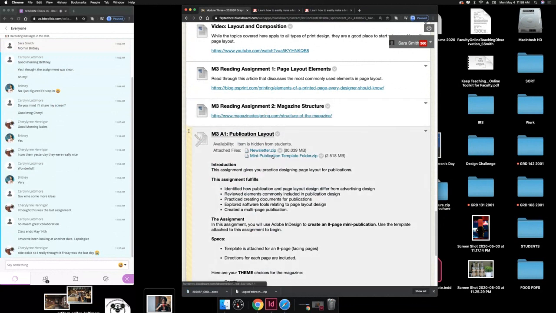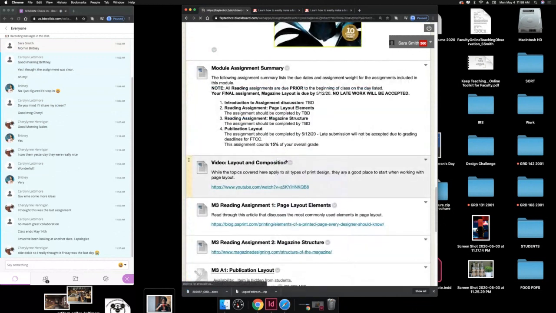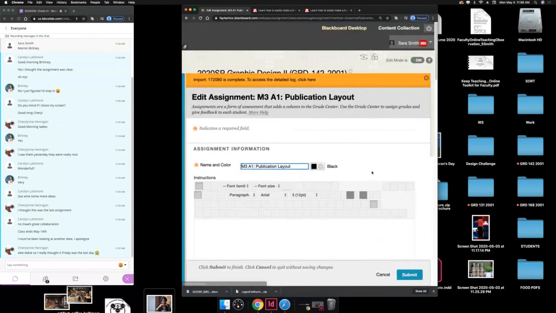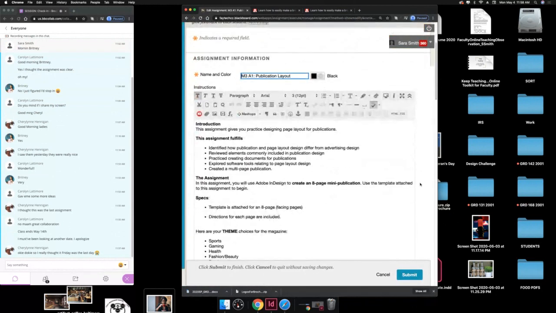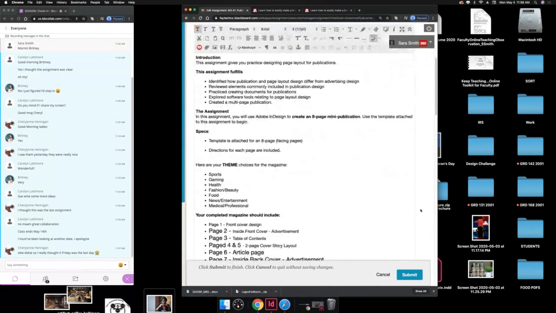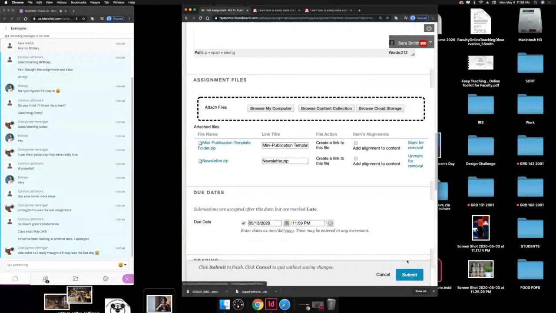I've already created a template for this. Newsletter zip, that is trash. In fact, let me get rid of that. We used to do a newsletter for the Success Center upstairs, but since there's nobody there and it's just not working, I redesigned the module to become more of a magazine. Mark for removal. Okay.